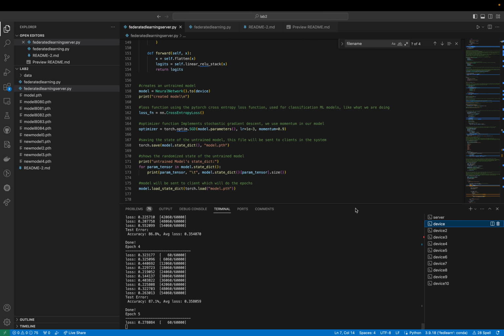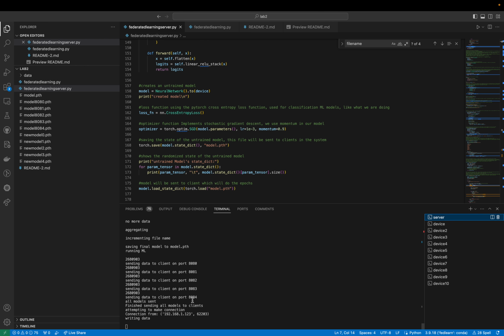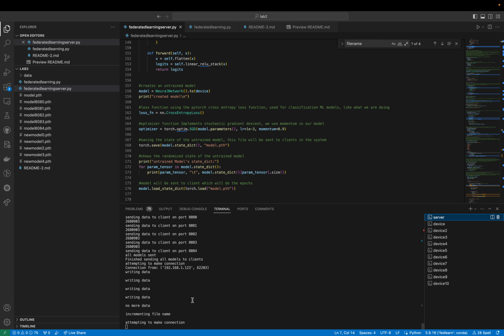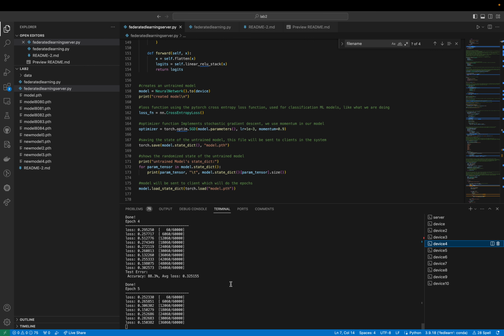Then the fun part, and the decentralized part, is that we're not sending data sets back. We're sending the model back to our server. You can see right here, we are receiving 5 different models from each of our clients. After, for instance, this one is done with its final epoch, and we're doing rounds of 5 and 5 because that seemed to be the most optimal way to get better results, we're sending our data back to our server.